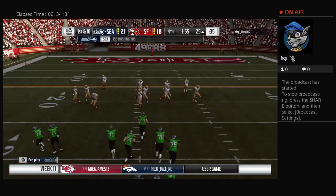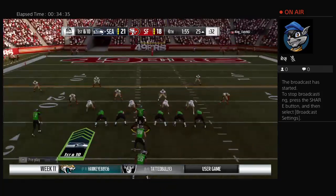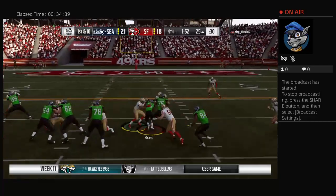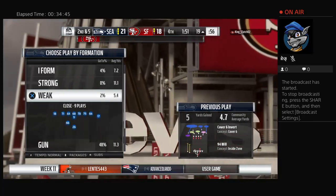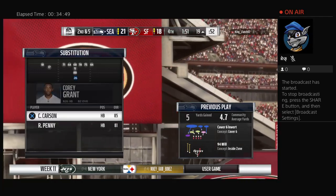And that last carry puts him right at 100 yards for the game. So how has he done it? Because he's been patient, followed his blocks, let everything develop, and then burst through for big gains. And able to push his way forward here for a good little gain. Whistles now and a timeout. So defensively, they burn it here with 1:51 left.